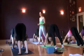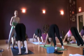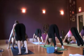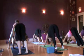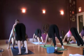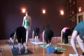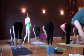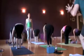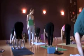Emptying out. Big breath in and out. Again, inhale. Exhale. Breathing in. Knees bend. Feet to hands. Lengthen, heart high. And fold. Sit down to chair. Look up. Fold it in. Lengthen, inhale.